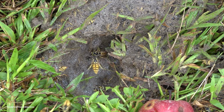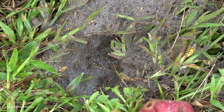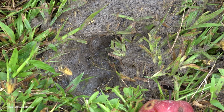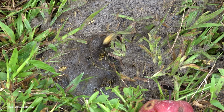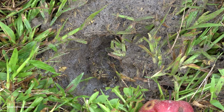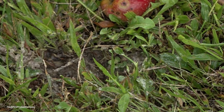And you have to come back and do this on two or three different days, but the numbers of wasps are profoundly reduced each time you show up and hit them with your squirt gun. Now, I did wear protective clothing because I didn't know if the wasps would come out and come right after me, but it's so effective at knocking them down at the entrance that I didn't have to. Although I have to say, err on the side of caution and probably wear at least an insect veil over your face in case one flies at you and you end up being stung.